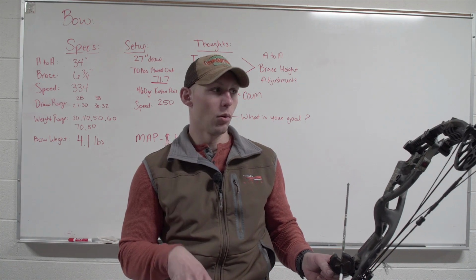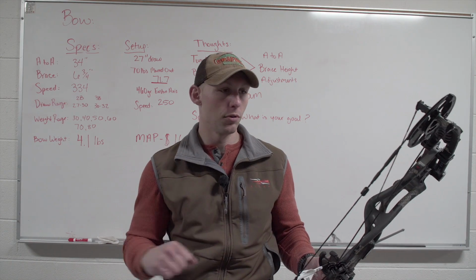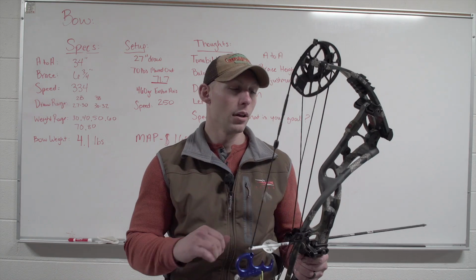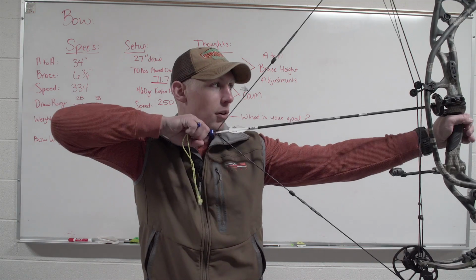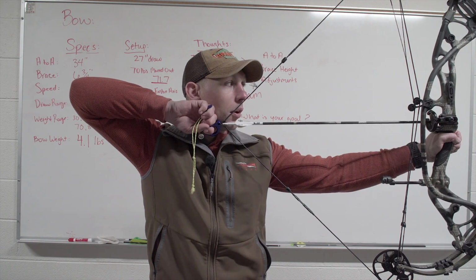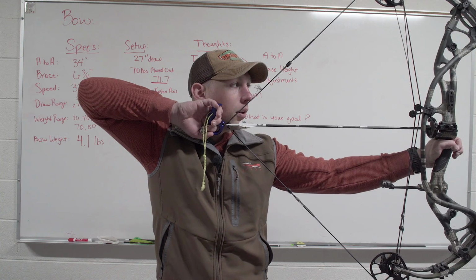That being said, the draw cycle on these Hoyts is a little different this year. It's a little stacked at the front, and then it's completely smooth. The farther back you get, especially on this bow versus the standard RX4, this bow is super smooth all the way back. The valley's pretty good. It's not as great as some of the bows that I've tested this year, but it is a pretty good valley. And right there, it's starting to go. Let's get another shot in.